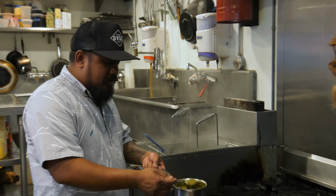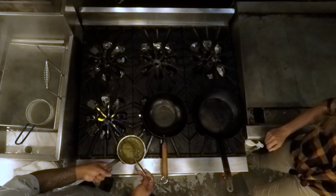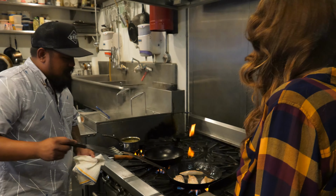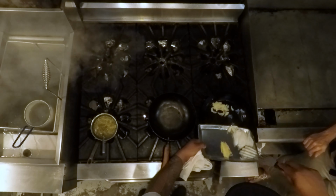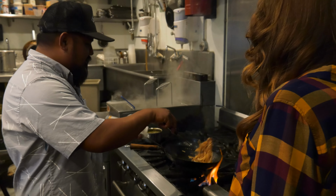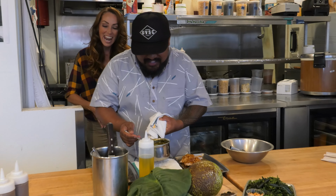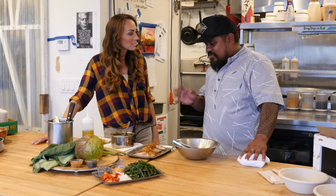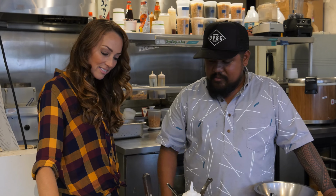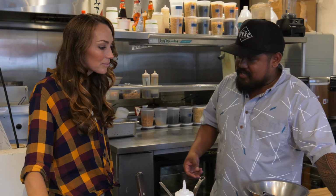So to begin, the taro leaves have been stewing in coconut milk for 10 hours. With that ready, the chefs seared the ahi, then fried up some garlic, ginger, onions, and soy sauce to top it off. The next step was the counter to mix it all together. So we've got the fish, we've got the taro leaves, the luau stew, a little bit of the breadfruit, and then we're gonna make this salad.